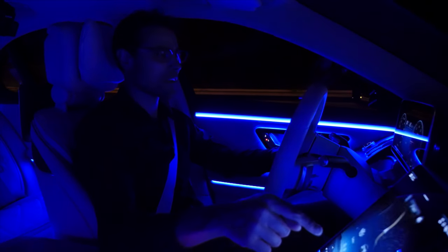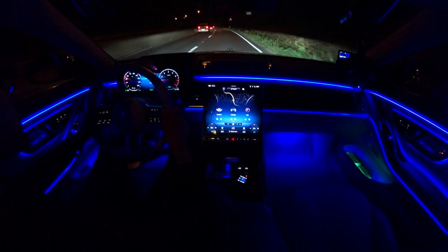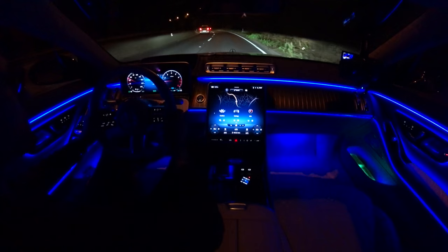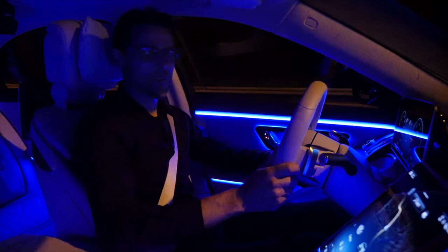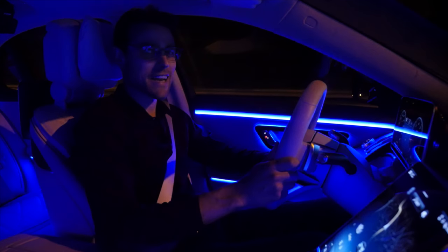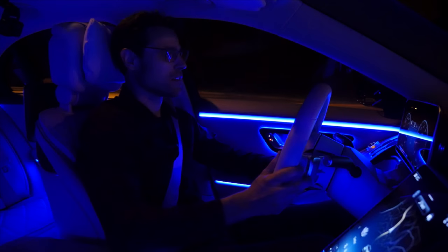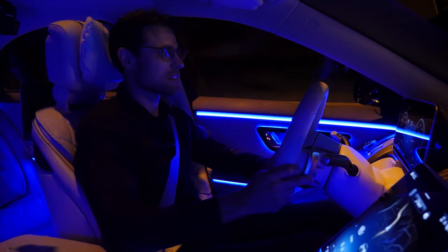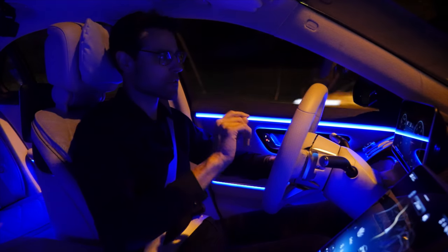So, but we want to experience the car, and of course don't want to get any copyright issues with the automatic recognition of songs and so on. This is original Thomas driving lounge here at night with the Mercedes S-Class S500, around 430 horsepower from this 3-liter inline-six cylinder, and this also has mild hybrid technology here now.